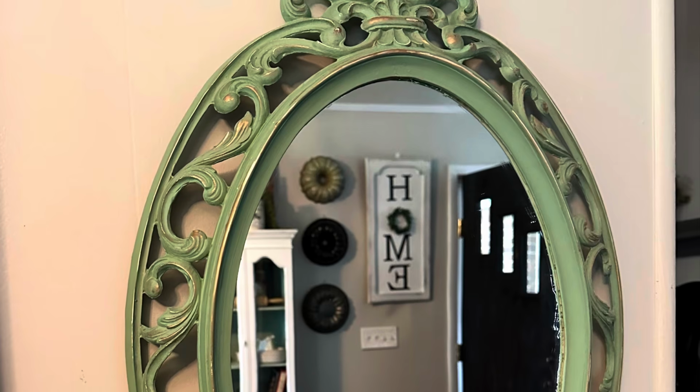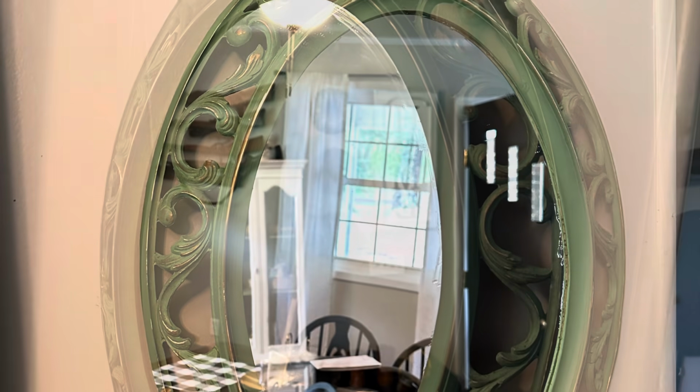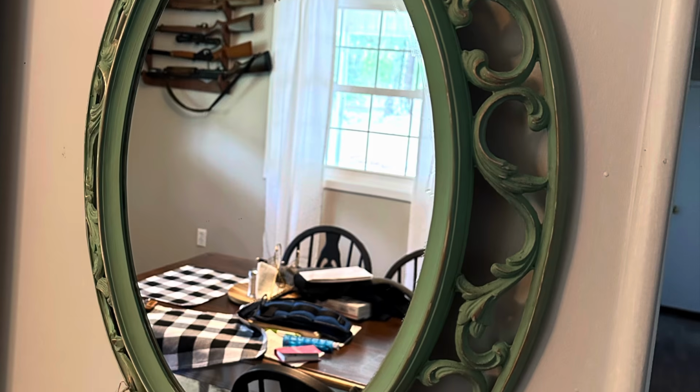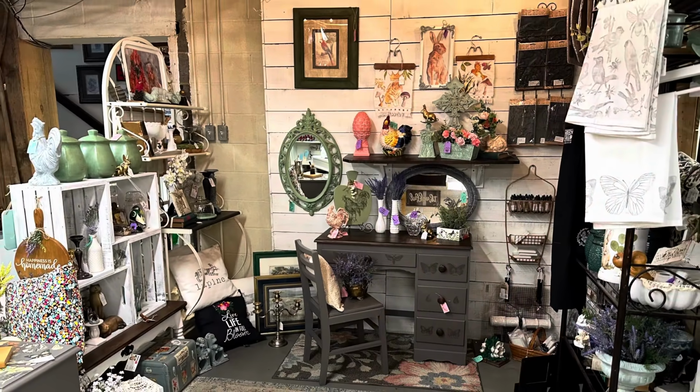And this one, oh, the gold and the green together, I absolutely love. Y'all don't pay any attention to the mess on my table in the reflection. And these are both of them styled up in my booth.